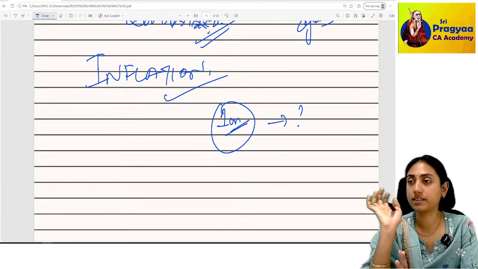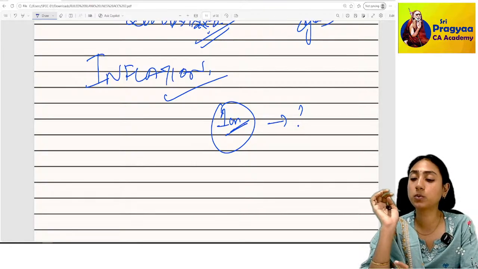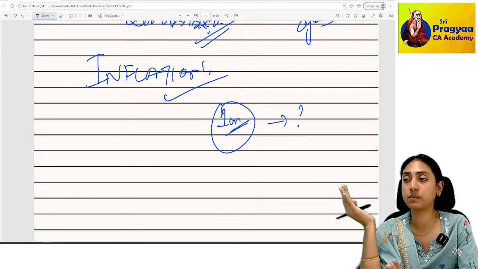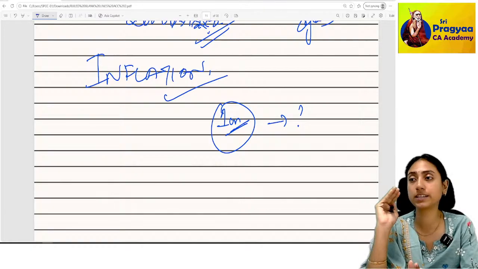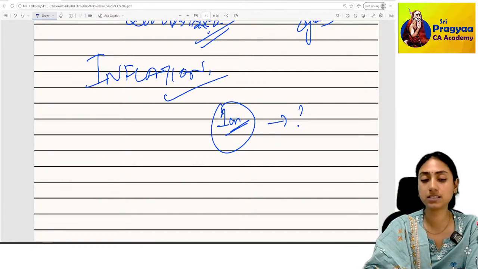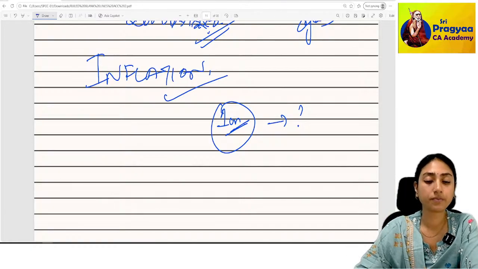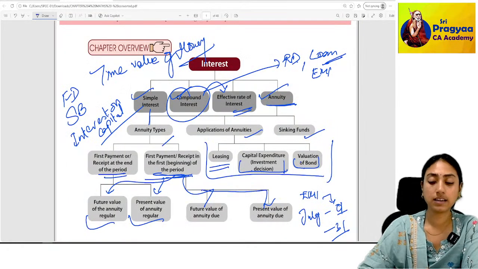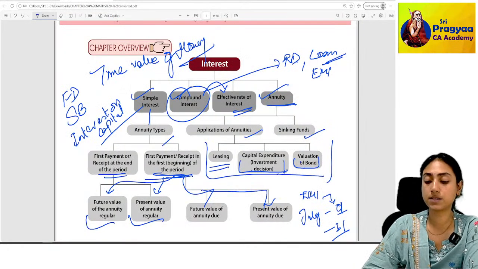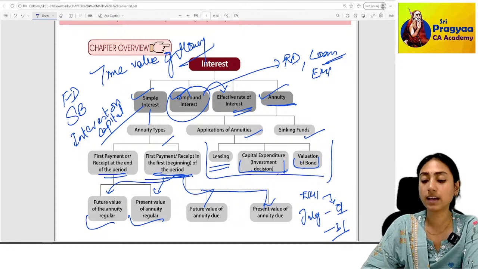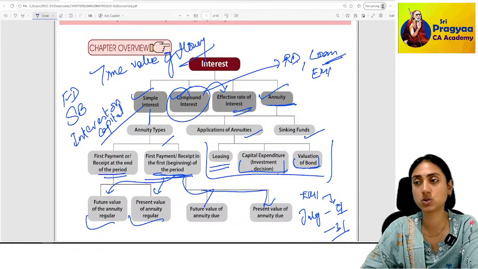எல்லாமே have to factor in, கரெக்டா? factor in பண்ணி அதோட future value என்னன்னு calculate பண்ணி தான் நான் present value என்னன்னு calculate பண்ணி I will make this decision. So that is what you will largely see in capital expenditure, investment decisions. Okay, and then there is bond valuation.